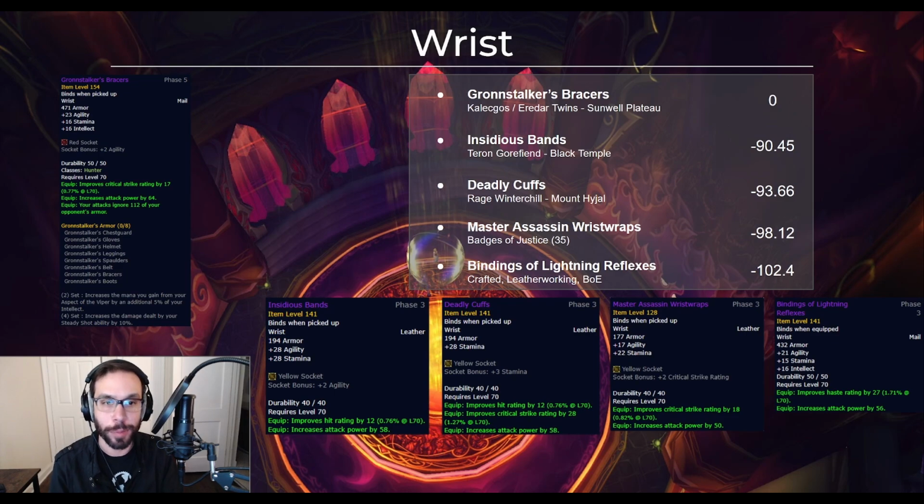4 other bracers are compared here, and the Insidious bands are on top, but really anything here works until you enter Sunwell and get that bracer token.